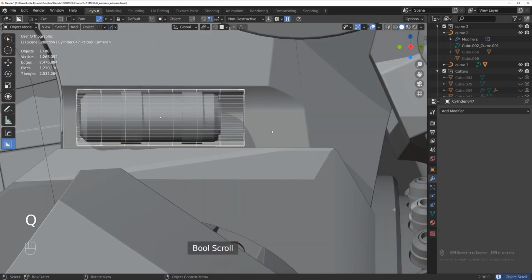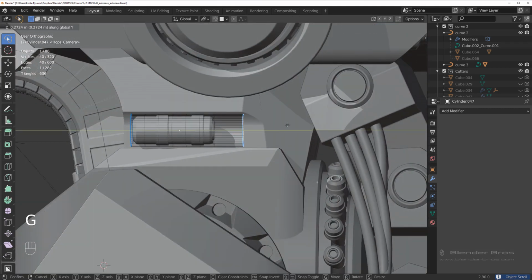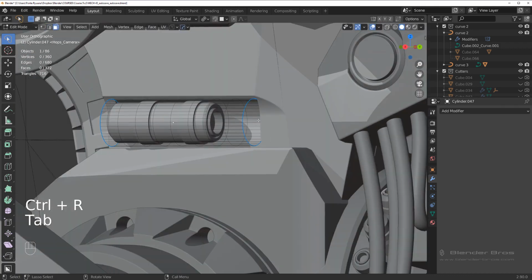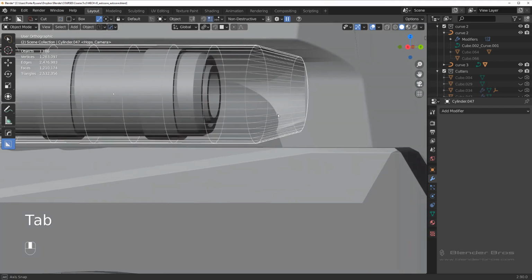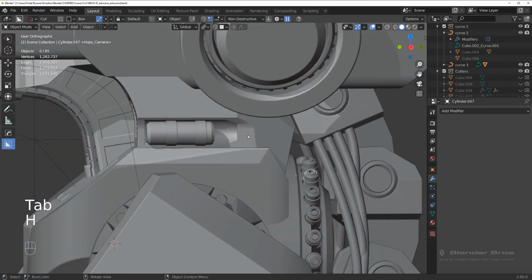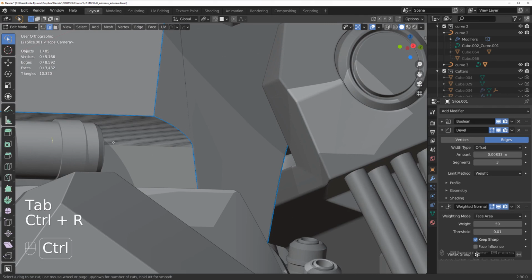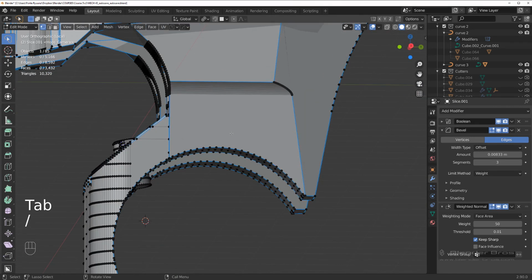Now let's grab this cutter and let's make it longer. So G Y, let's make it longer, and then select it in this one here and scale it. I don't know if this is gonna be a good idea, but it looks pretty cool. So before we do anything, what we need to do is introduce some loops in here, and if we can't do that, it's gonna be a disaster.